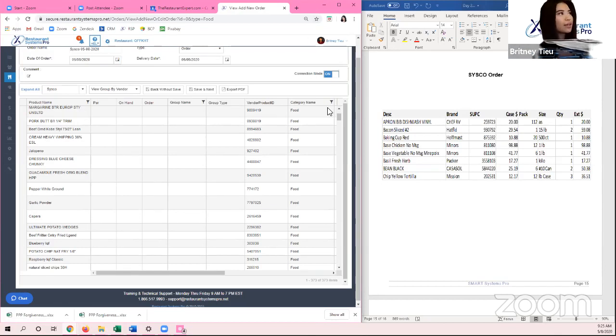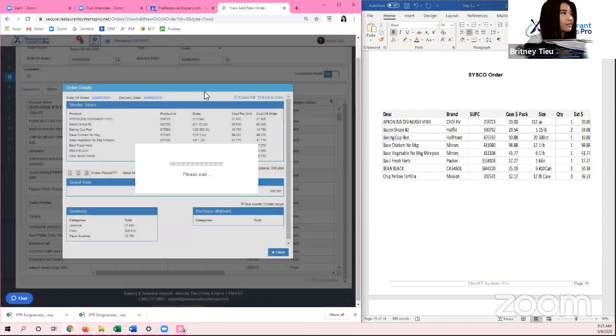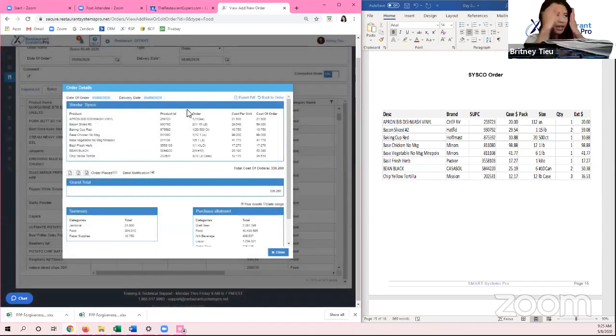So what I'm going to do now, once I'm done with my order, is go ahead and add a comment if I'd like. But what we're going to do is just click on save and next. All right. Now, if this was a purchase order, because if this wasn't a purchase order, you'd be doing this from start to finish without this one send notifications icon. So if this is a purchase order, there are a couple of different things that you need to do.